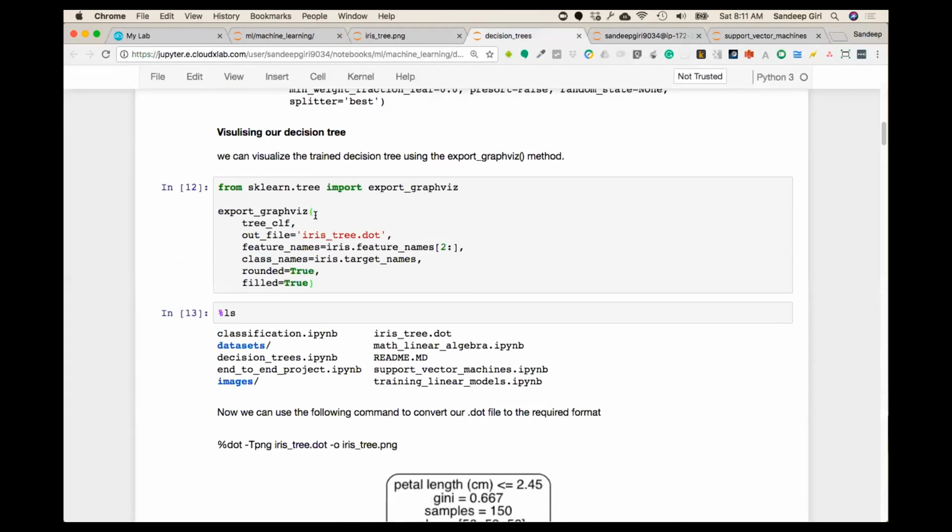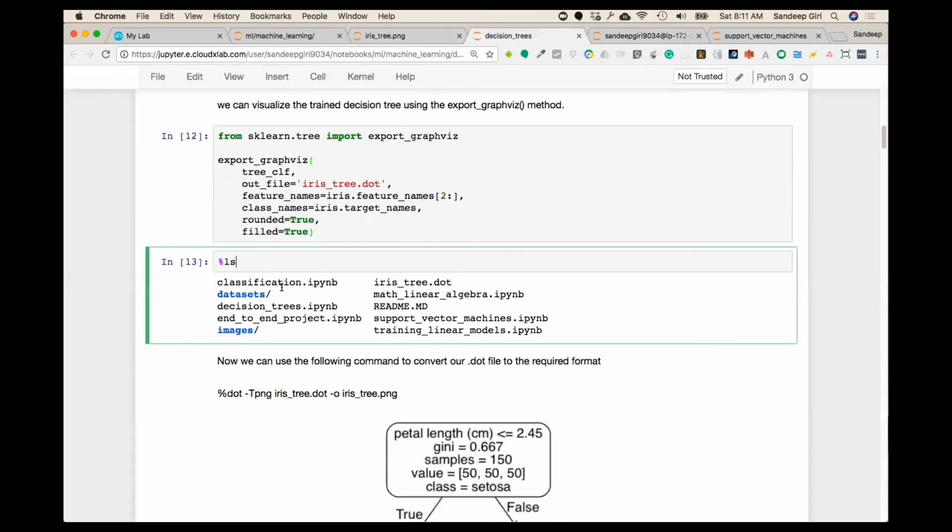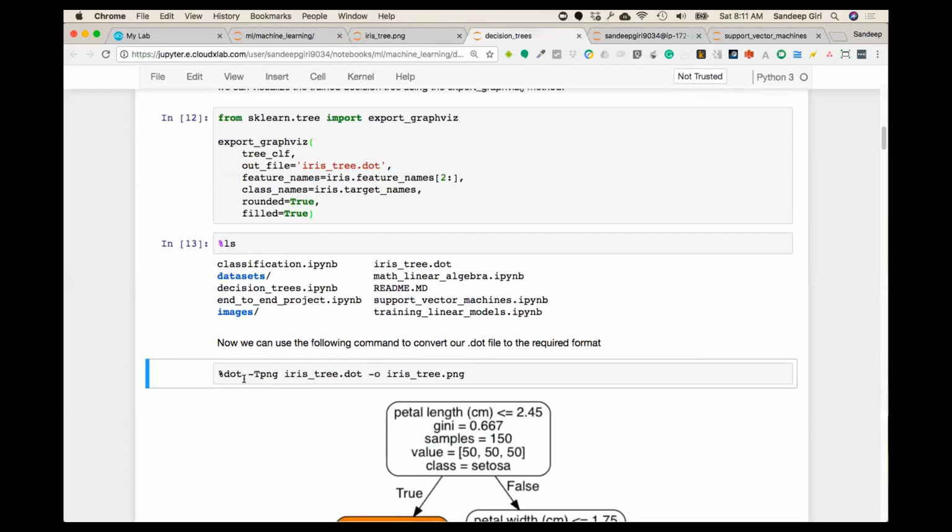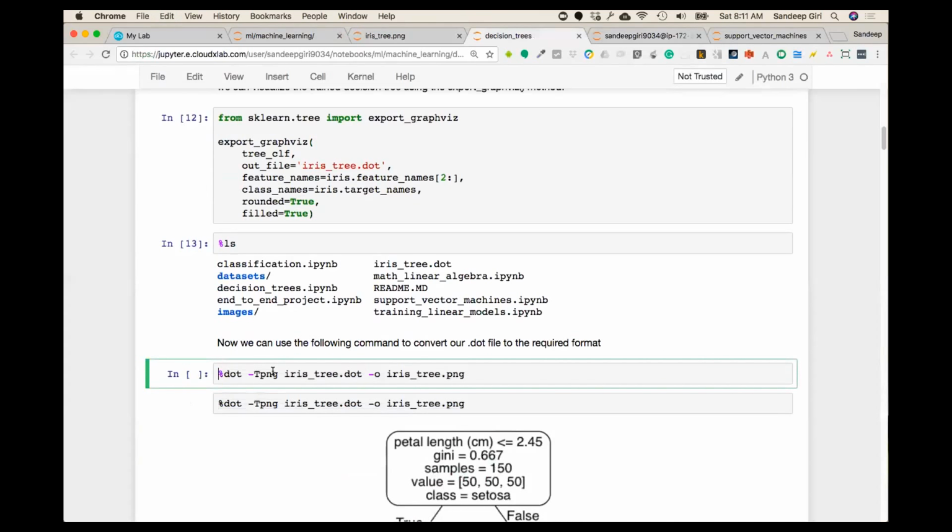So the question is, can I just run this? Let me just try. Yeah, you can put an exclamation and run it.